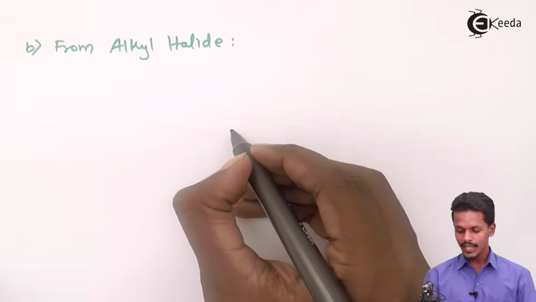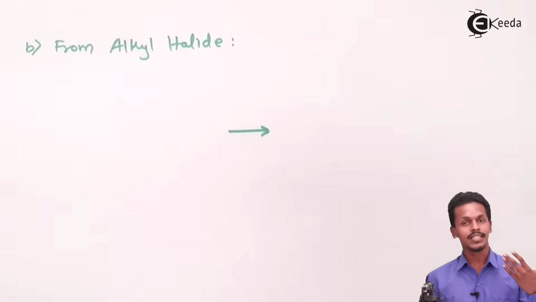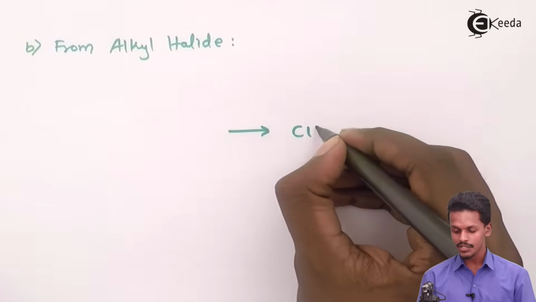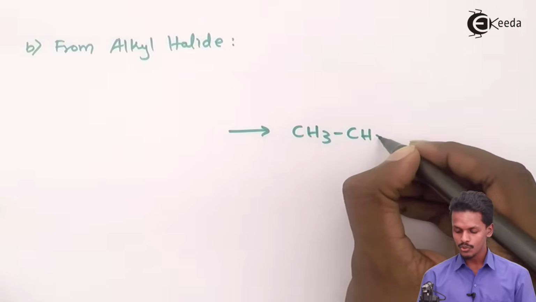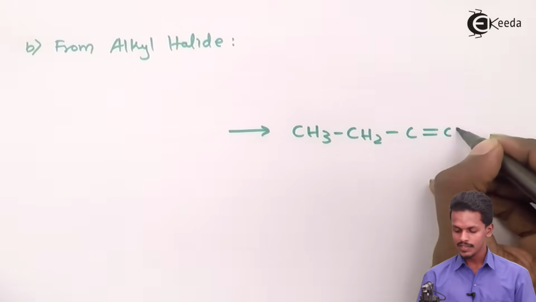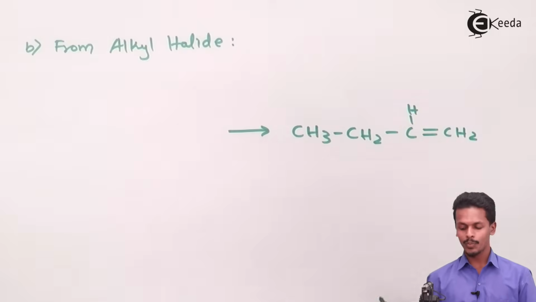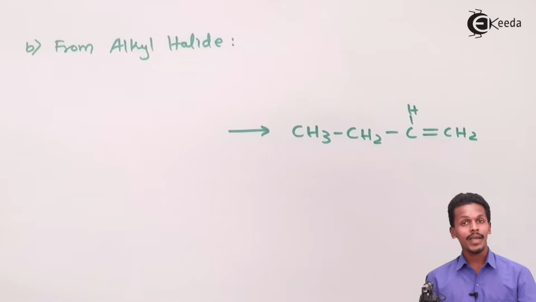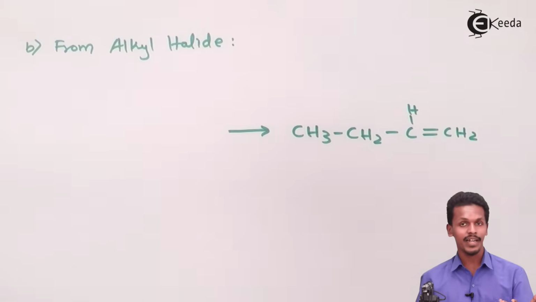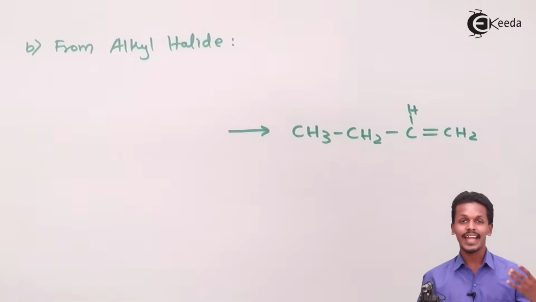So the thing that we have to prepare is basically but-1-ene. Therefore I would write the structure as CH3, CH2, C double bond CH2, and here as H. So this is what we have to prepare, and we have to prepare it from alkyl halide. Moreover, in this reaction no change in carbon atom has occurred. So if I am obtaining a 4 carbon atom product, the reactant should also consist of 4 carbon atoms, and the hydrocarbon would be of 4 carbon atoms.